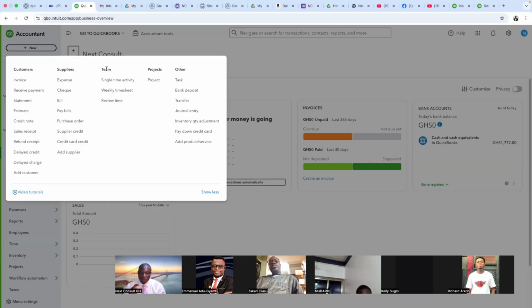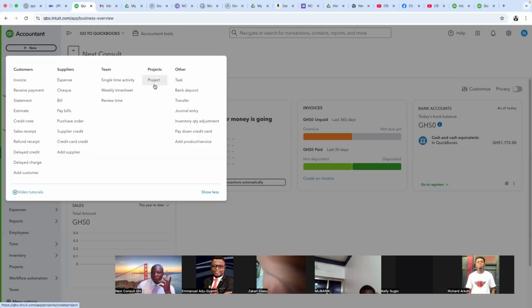Okay, so in QuickBooks Online, there are some classifications of human beings. One is team, employee. Two is client. Clients are not customers. In QuickBooks, clients are not customers. It's talking about a whole entity that you are working for. Then we have customers, who are people who are coming and paying you small, buying something. So we'll look at all this.